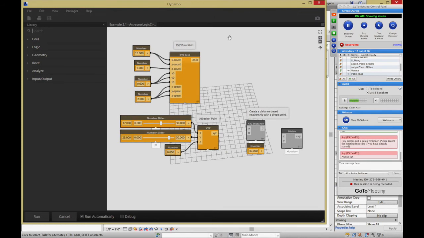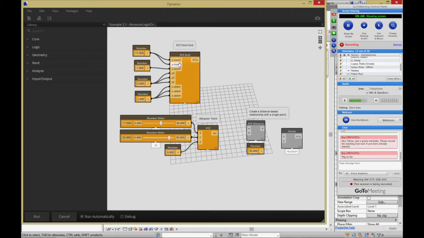The idea is it's all starting out with this notion of creating just an XYZ point grid. This is the grid where all the different circles are hosted. It's the origin point of all the different circles. Okay? And from that, we have a number of different things.